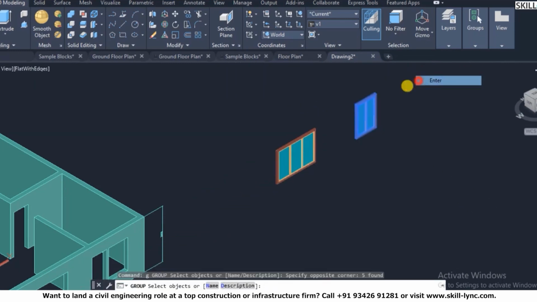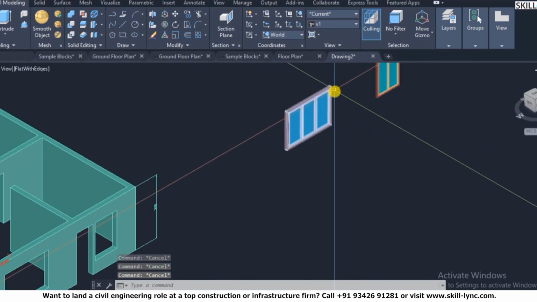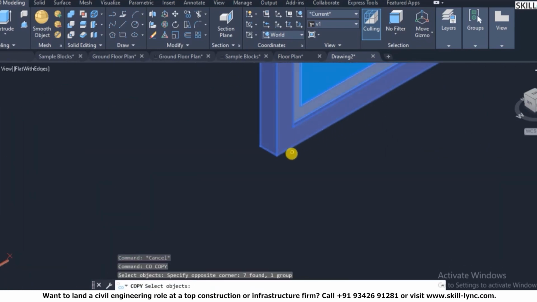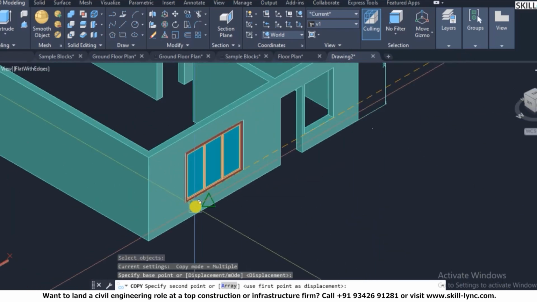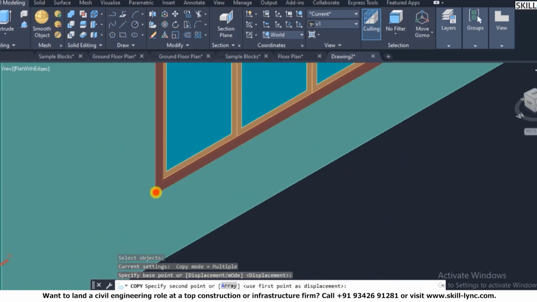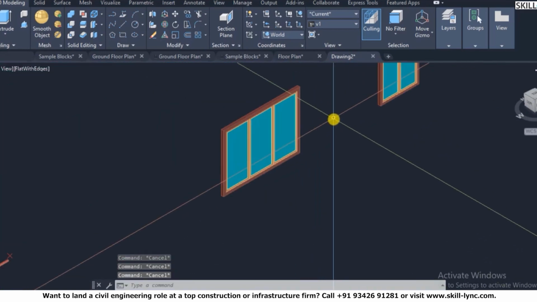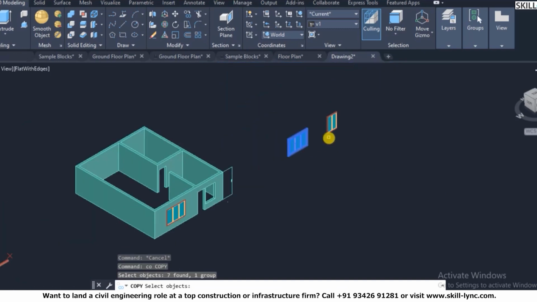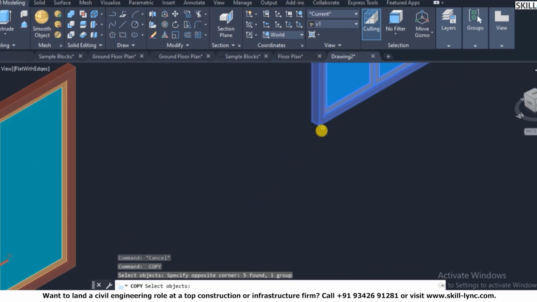And the two groups are created. Now this is selected individually. Now what I will do is I will copy this window and put it over here, and copy this window and put it over here.